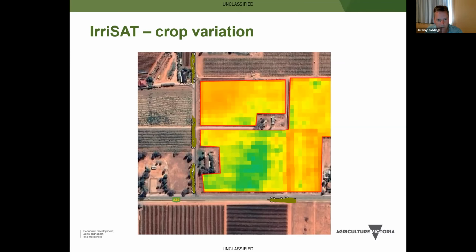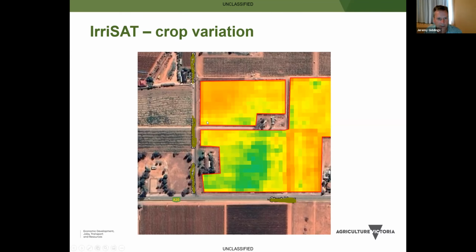And in this particular case, this is one due to a poor drip irrigation system where the emitters weren't performing the way they should in the top left-hand corner. So it gives us some opportunity there to start to pick up why that's happening. In this case, it was an irrigation system problem, but it could be soil, it could be disease, it could be anything. But I think it's an introductory option.